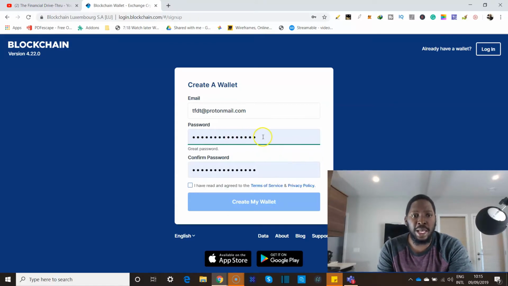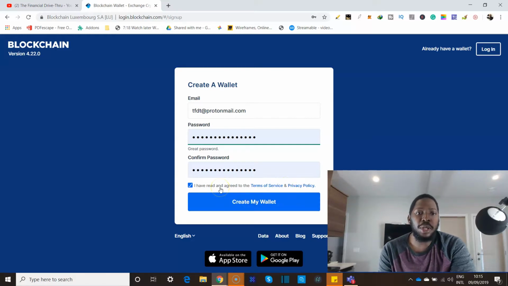So once you put that in, it's going to confirm it as well. And if you go ahead with creating this, you're definitely going to have that saved in your browser. Now, it's always good to keep a separate note of what your password is, just in case anything should ever go wrong. I find it's really not wise to save passwords on your browsers just in case you get hacked. But again, this is just a tutorial. I don't really care about this account. I'm not going to put any money into this. I'm probably not even going to use this again except for tutorial basis. So that's the only reason I'm going ahead with it, and I'm not really trying to hide anything in this video.